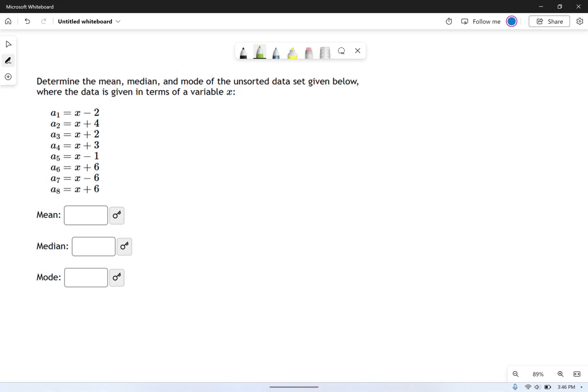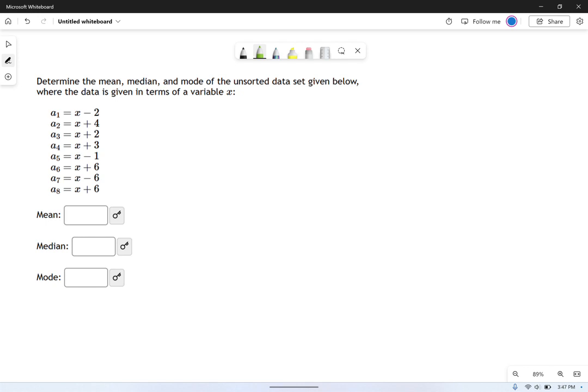This is a funny one. Sometimes we get used to the idea of mean, like average, of numbers, but we're not really used to it for variables like x and so on. So I'm looking at a list of data, and the data is inconvenient because it's not numbers like 10 and 14 and so on. It's these polynomials, x minus 2 and x plus 4.